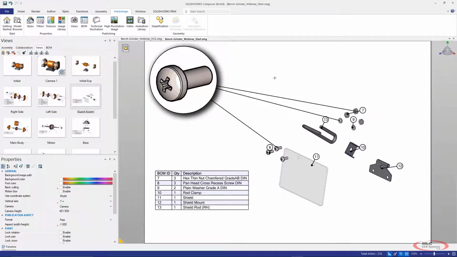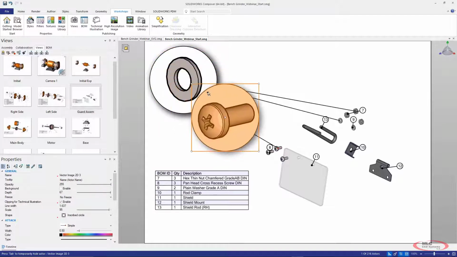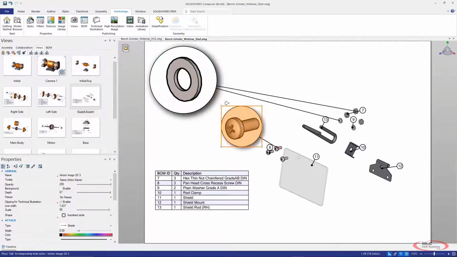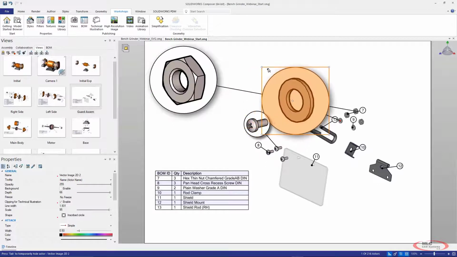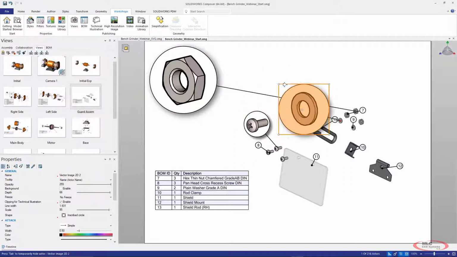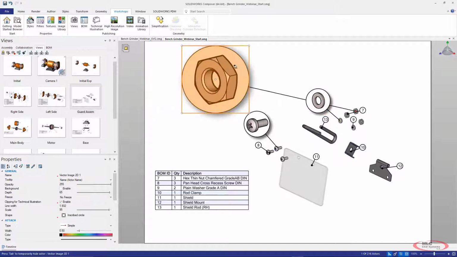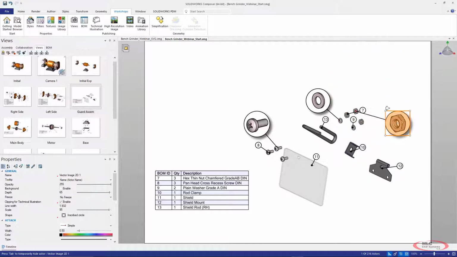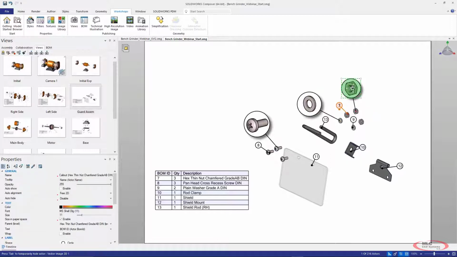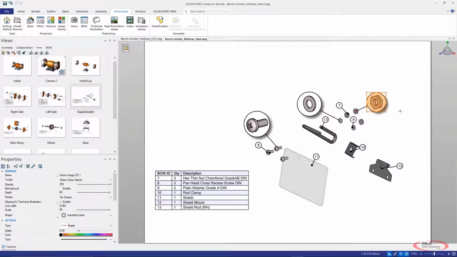Now, all of these views are simply right on top of each other. We can start moving them around and resizing them so that it makes a little bit more sense. Same thing with the washer in this case. So as you can see, when I make them larger or smaller, they are not losing their clarity. The tip to utilizing this is you do want to zoom in pretty close when you are making and creating these initial detail views.